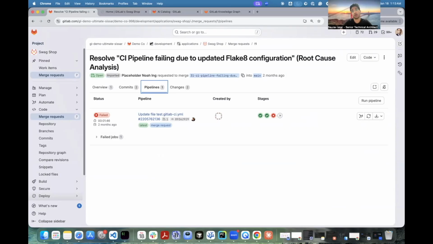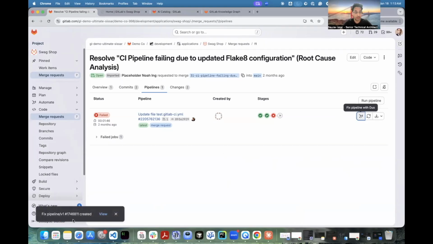Instead of a developer starting to debug this pipeline issue, which basically means the developer will examine the logs, identify the root cause, research a solution, apply and verify the fix, and typically repeat this cycle several times. Instead of all this, I can simply use an out-of-the-box feature, which is fix pipeline with Duo. If you see here, this is the feature I'm referring to.